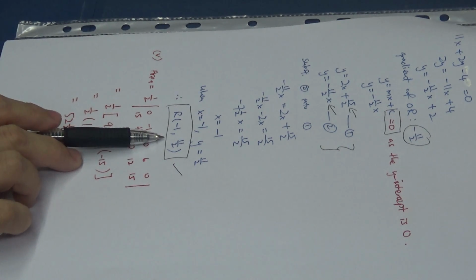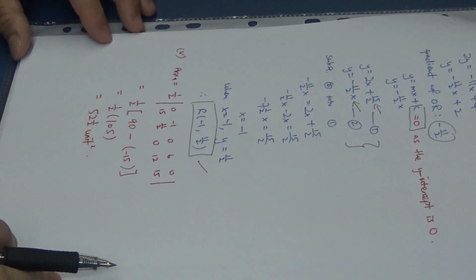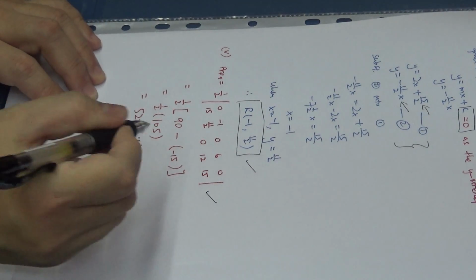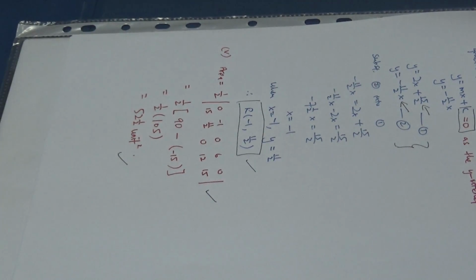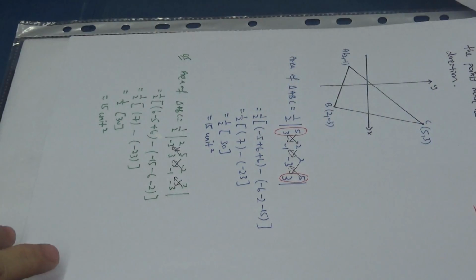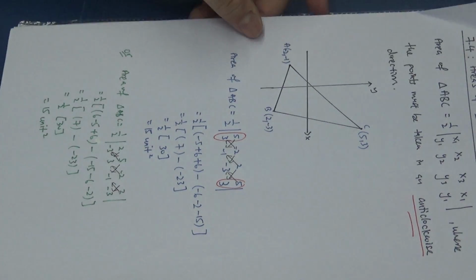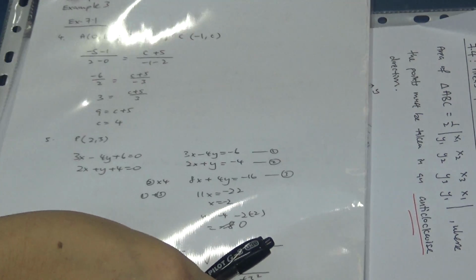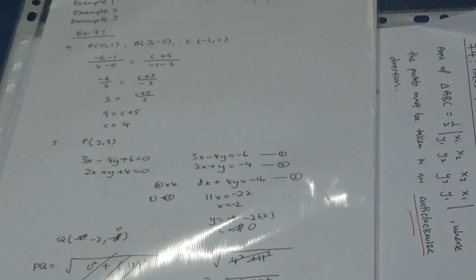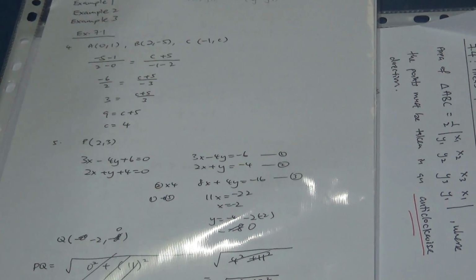The last part, the area of the quadrilateral OPQR, you just need to apply the area formula accordingly, and then you get your answer as 52.5 units squared. Okay, now class, for this kind of questions on coordinate geometry in your chapter 7, what you need to do is to be very clear what you are finding, apply all the concepts that you know, and plan your answers so that you can get the correct answers and do not make any careless mistakes along the way. Okay, so that will conclude your section on 7.4. Thank you, class.